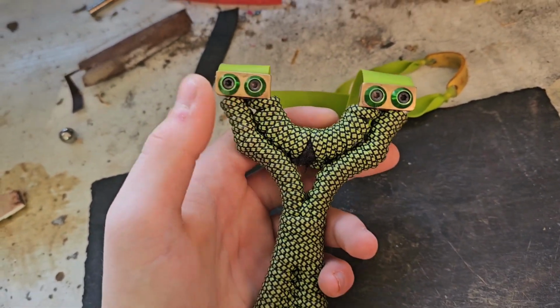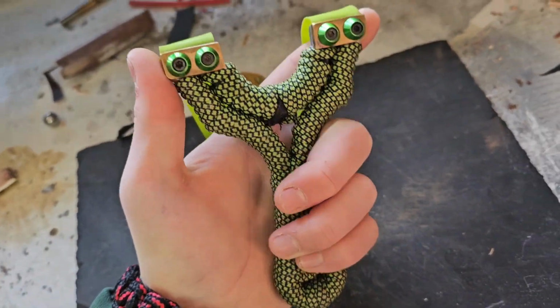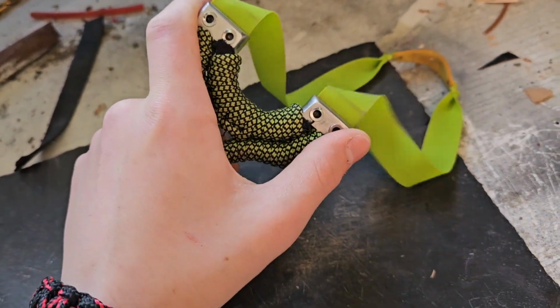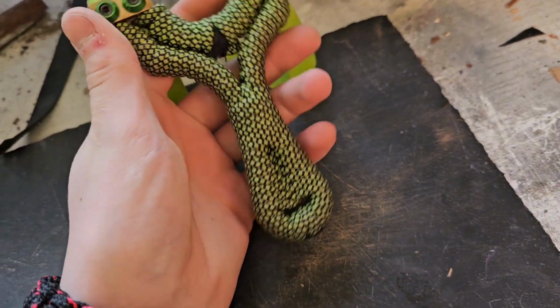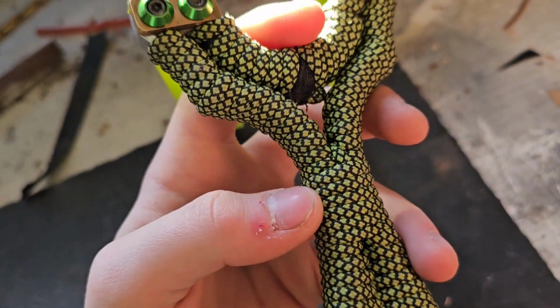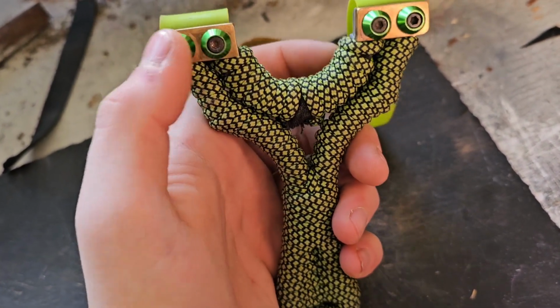And I never thought I'd ever get my hands on one, as they're quite an expensive frame and they hold their value quite a bit. But yeah, I was lucky enough to get my hands on one that's been wrapped by a wrap master. As you see, custom wrapped. You get the frames from the Catapult Carnage website.